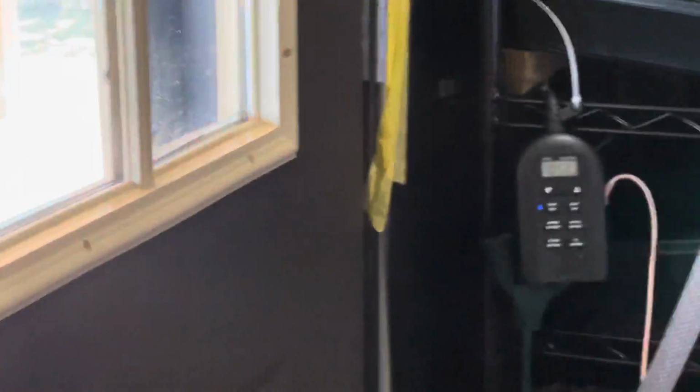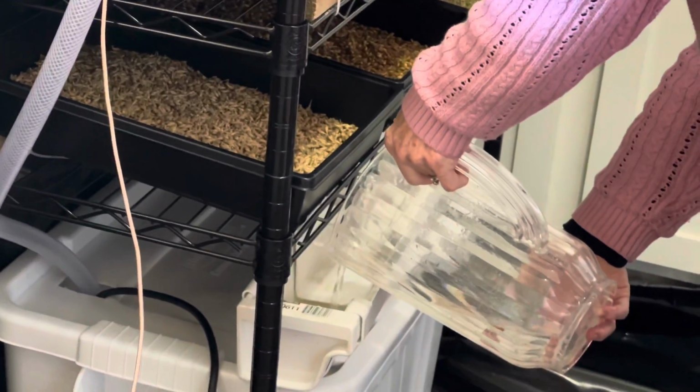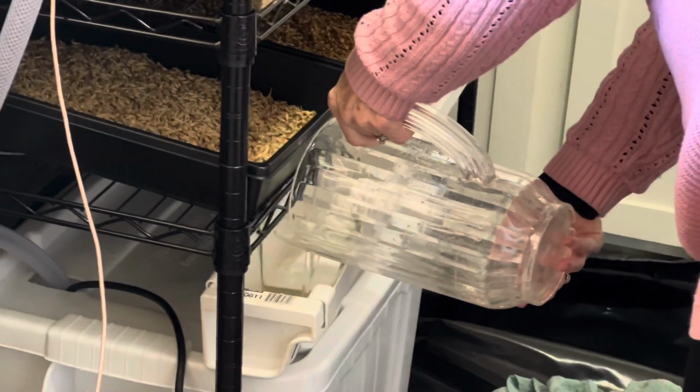We're just adding water to the reservoir now, just to make sure that we have plenty to cover the submersible pump, and then we will start the system back.